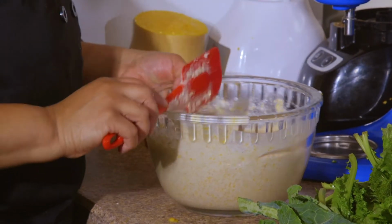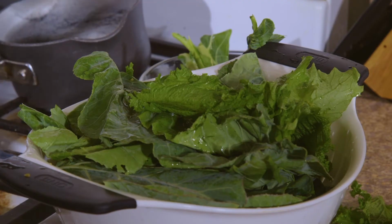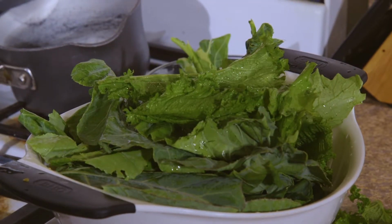Okay, and then we're going to let this sit while we finish working on our greens and getting our cauliflower in the oven.